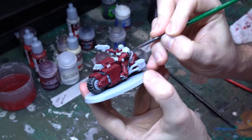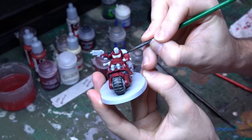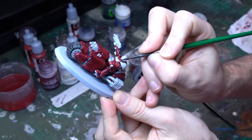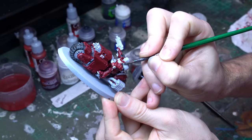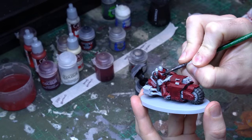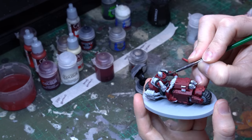On the marine himself there's some serious black detailing: the edging on his shoulder pauldrons, the aquila across his breastplate, the bolt gun in his hand, and the two bolters mounted to the bike on the front. Because the grey prime isn't particularly dark, you will sometimes get a little bit of light separation through the Black Templar on larger flat areas like the holster and belt pouches, so these may need a second layer.